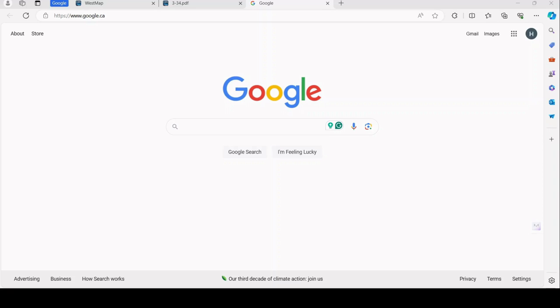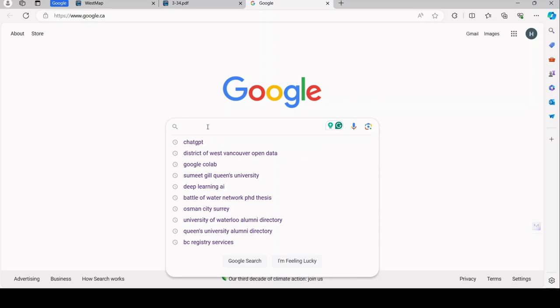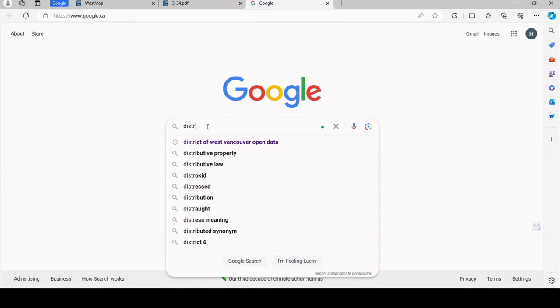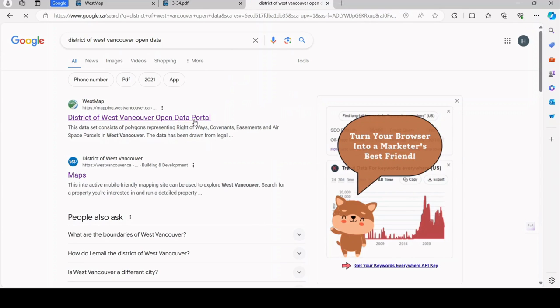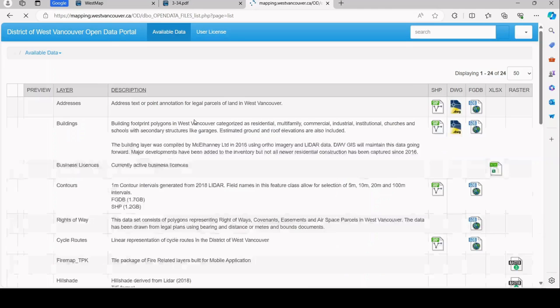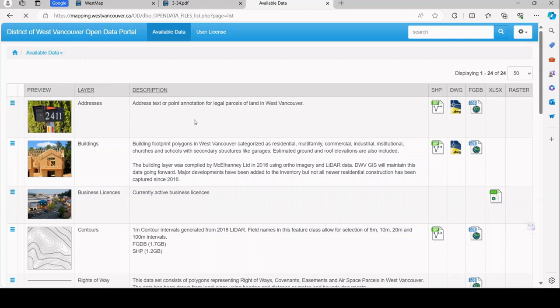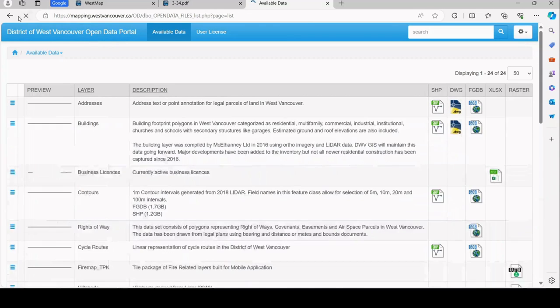Here you are watching the channel Civil Engineering with Raza. Today I will introduce municipal infrastructure of water, wastewater and stormwater. For this we will go to the website of the District of West Vancouver, and this is the open source data which we will browse, and here you can see some shapefiles.